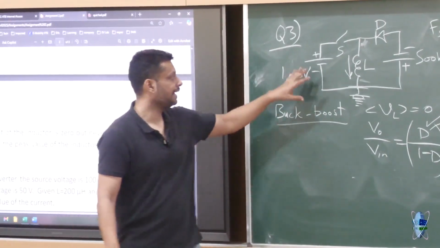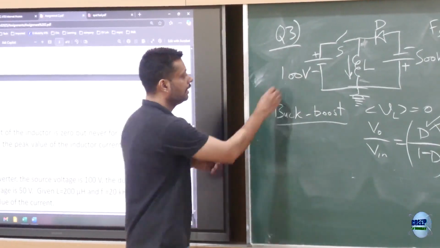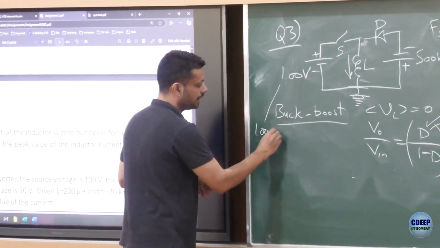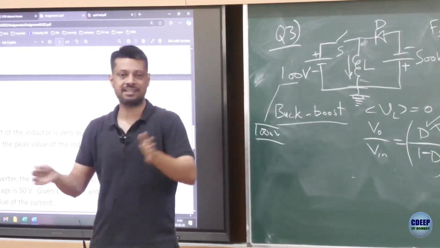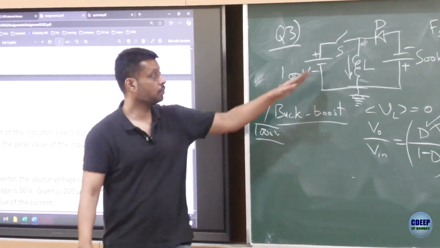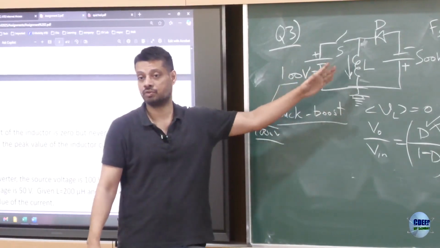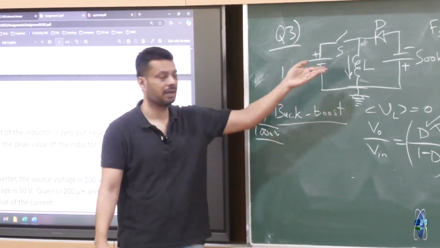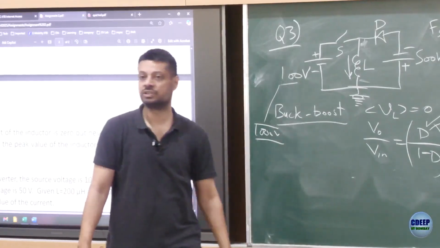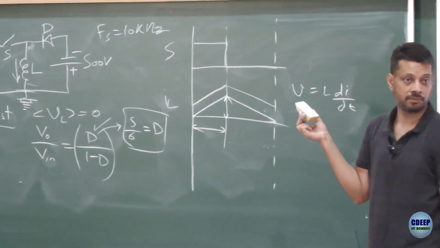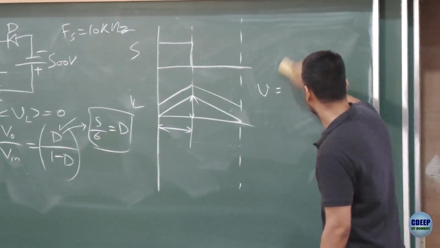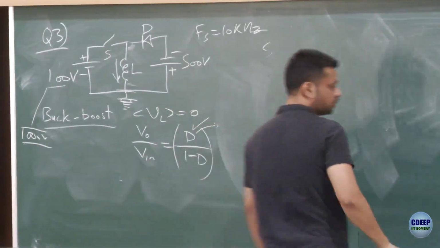Only if your input varies, let's say input varies from 100 and goes up to 1000 volt, depending on something, input is let's say a battery, the voltage is varying significantly, hypothetically, then you can use this circuit. Otherwise, if input is always 100, why would you use that? You would use a boost instead of using a buck boost. Shall I erase it? Any question here? No question? Okay. Let's go to the next question then.